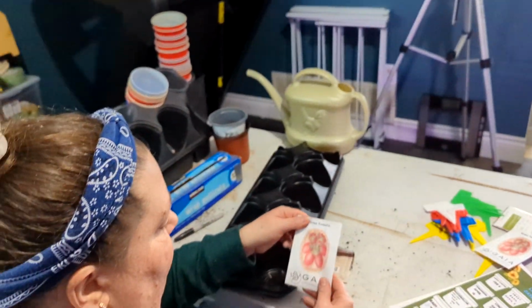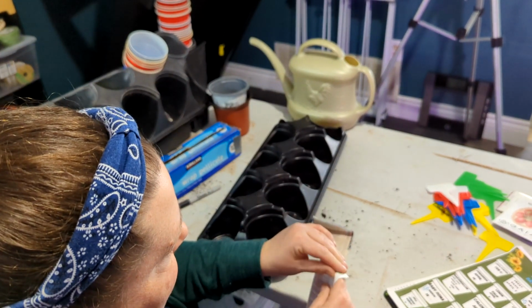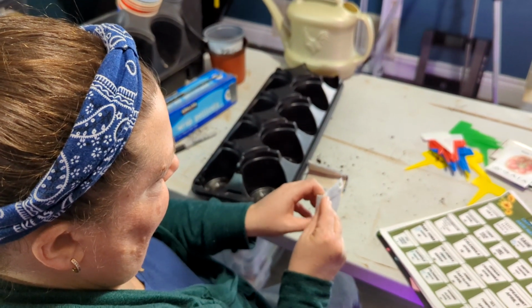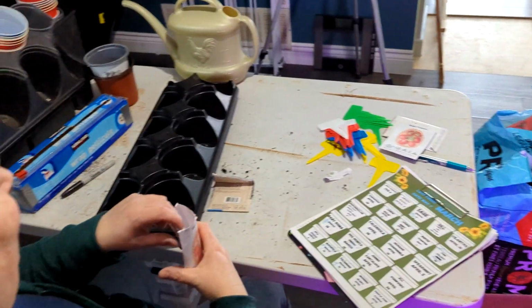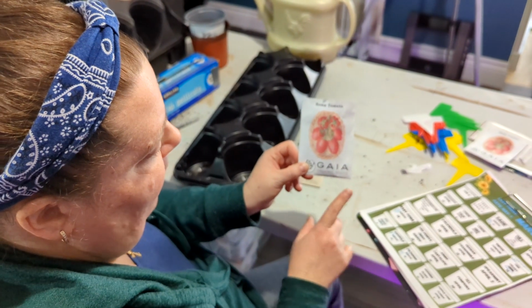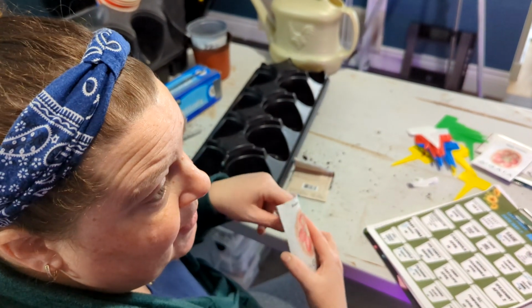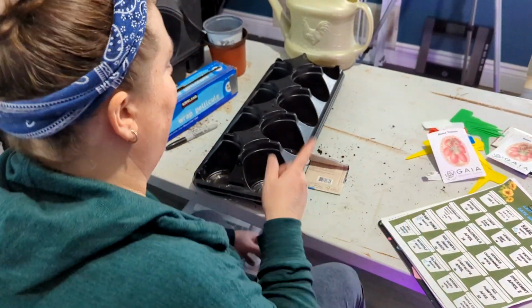Next up, we're going to work on, oh my goodness, I bought 2 packets. Well, I'm only doing 1 package. And these are from Gaia Organic here in Ontario, and it doesn't tell me how many seeds are in this. So let's see. More than I want to plant, so I'm going to do 5 of these because I also have lawn keepers I'm going to be starting next month. So I'll do 5 of these, and then I'm going to buy some Roma tomatoes because I have so many more things to start that I'm just not going to be able to have room for everything. So, okay, let's fill some pots.